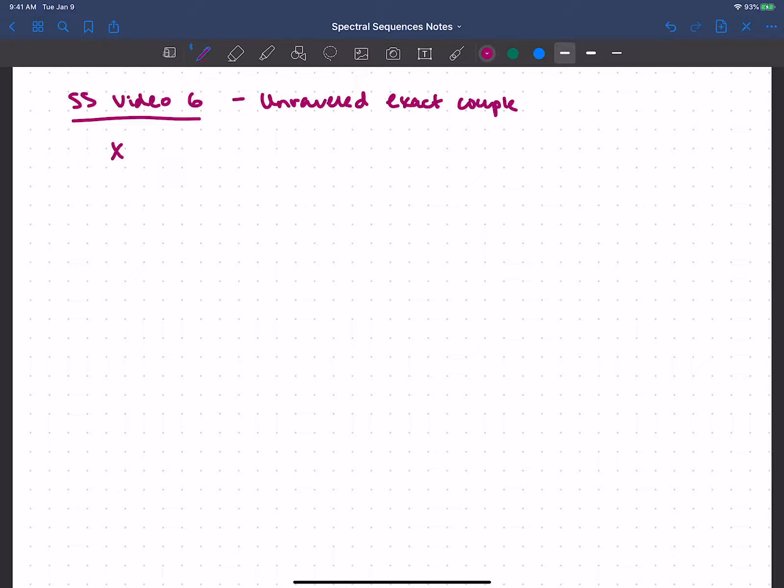Let's start with X, a CW complex, and suppose that X has some filtration. Just to make life easy I'm going to say that we have the empty set for all negative degrees, and then we've got X0 sits inside X1, X2, and so on. This could be a finite filtration or not, just some filtration.